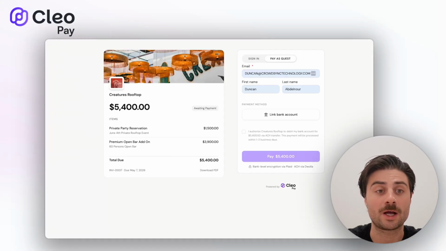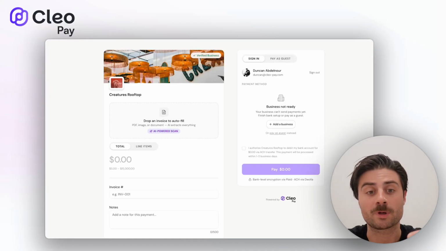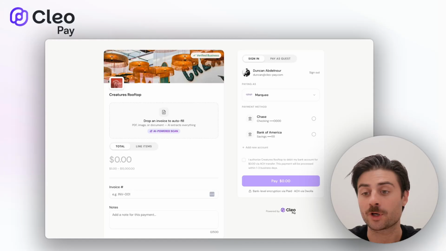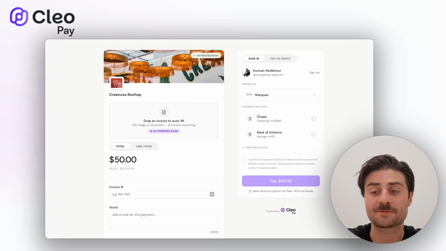And then we also have our awesome Cleo Pay Me links. So this is an all new feature as well to Cleo, where we can set up a custom link for each business for a guest to go in and enter a specific amount they want to send a payment to. Works very similarly to our invoices, but without the need of creating an invoice. You can just share a payment link and tell a customer how much to send you a payment for, and they can go ahead and send you a payment.